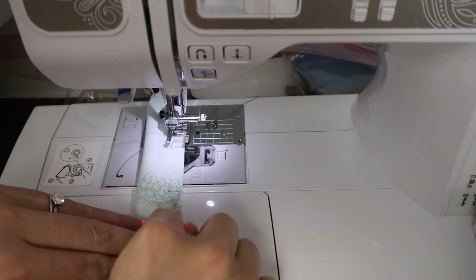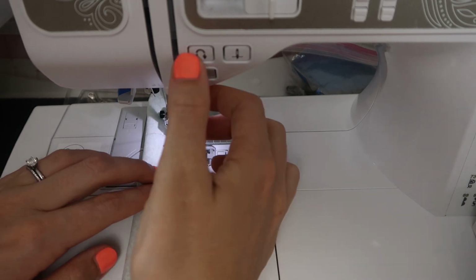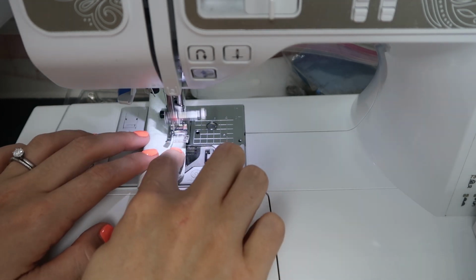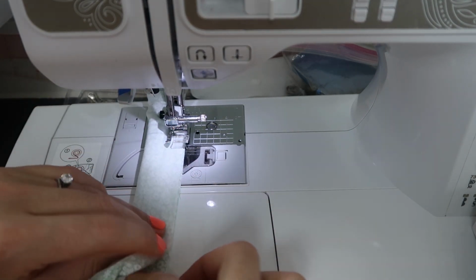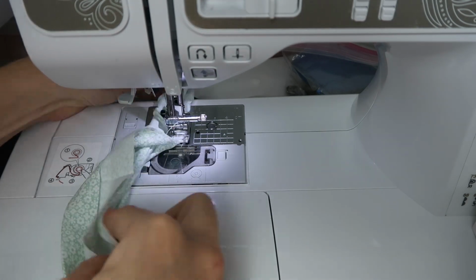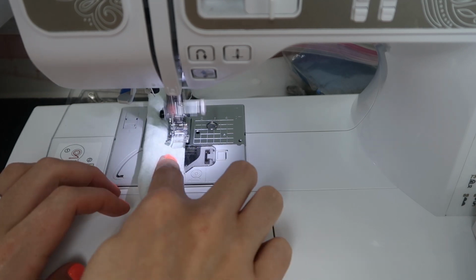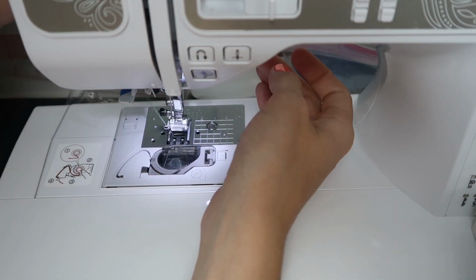So you're going to stitch along this edge, and that folded section is tucked neatly away within a tube. And you want to make sure that you do not stitch into that piece that's tucked inside of that tube. And you just stitch as far as you can go without stitching onto that inside fabric. And when you need more, you just pull it through the tube. And just keep repeating that process. And as you get to the end, you won't be able to turn it out anymore. Right here is the end, and I'm just going to stitch pretty much as close as I can get to it without stitching into the fabric, leaving a small opening.